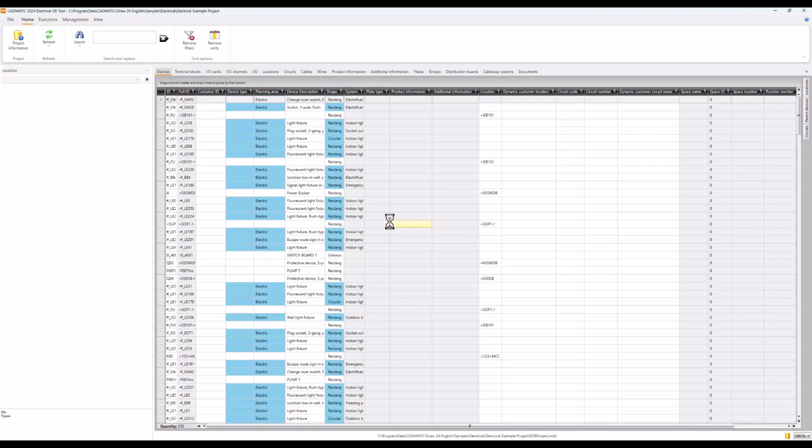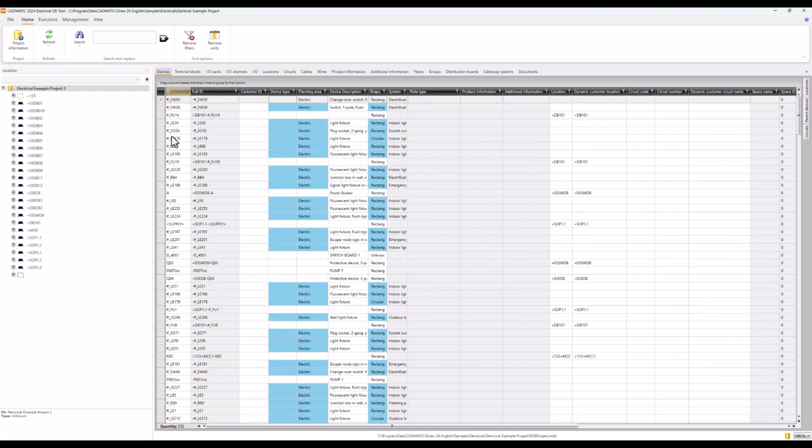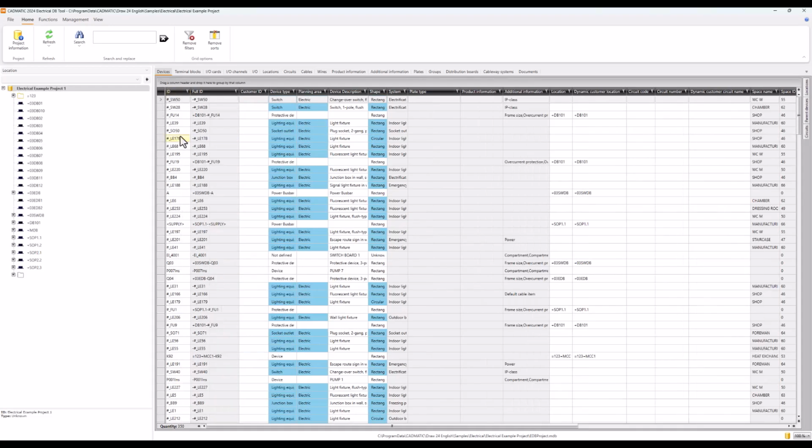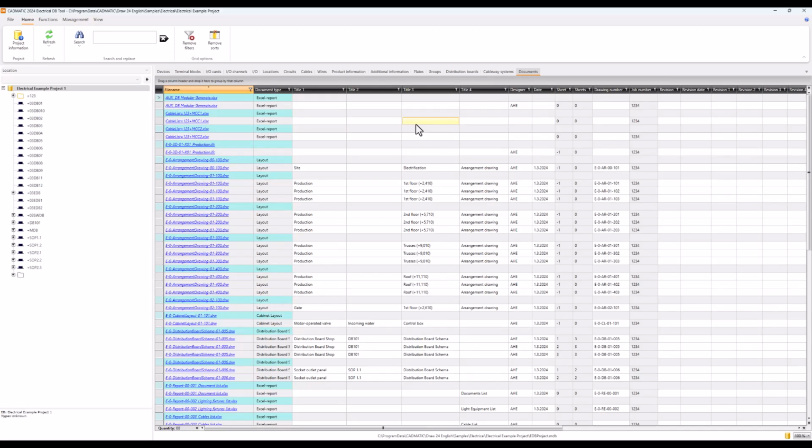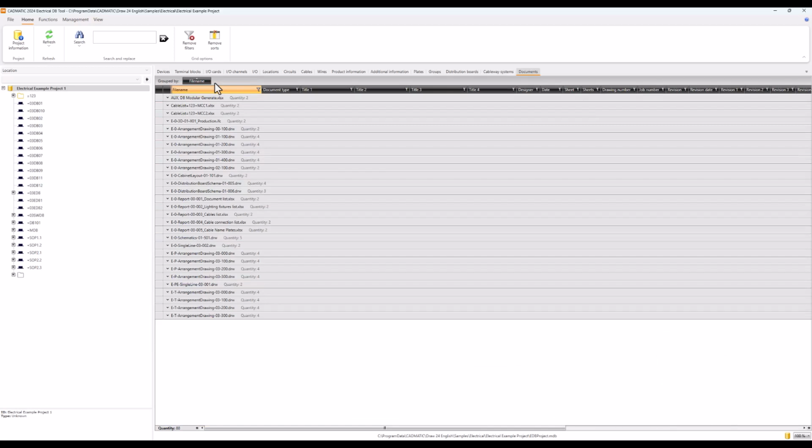there are many ways to do it. You can use it for a single device. You can copy the device inside your project multiple times. But in this example, we will do it for the documents. But as mentioned, it will work for any type of occurrence in the drawing. It can be a device, it can be an I/O card, it can be a cable, it can be a document. Anyway, I will sort these by the file name.